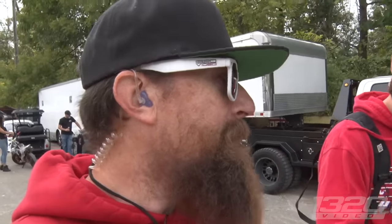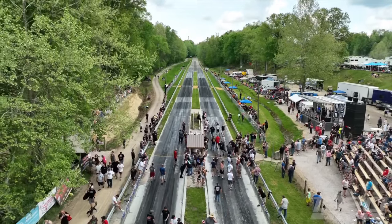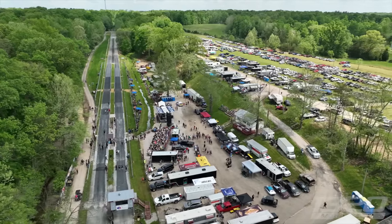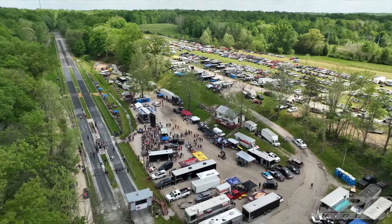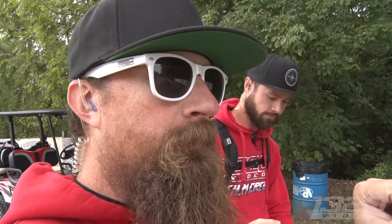Okay, so I keep saying Brown County Dragway is different from every other track. Now this is not an NHRA track, but we're gonna give you, based off what an NHRA track should be, a measurement of the track to show you exactly how short it is. Now, 8th mile is 660 feet. Normally, you want twice as much shutdown as you do actual racing surface. So you would really want like a quarter mile of shutdown for an 8th mile track. We've heard it's like 1,100 feet, 1,180 feet, which 660 times 2 is 1,320. 1,180 isn't even a quarter mile total.